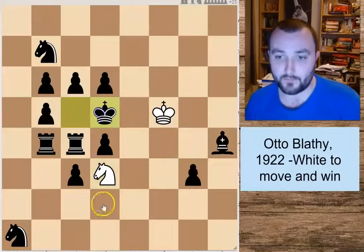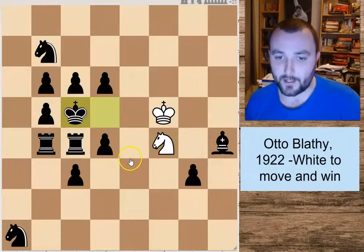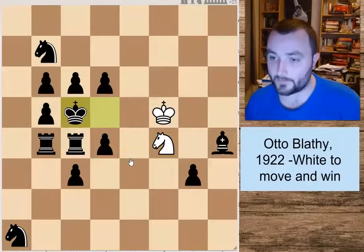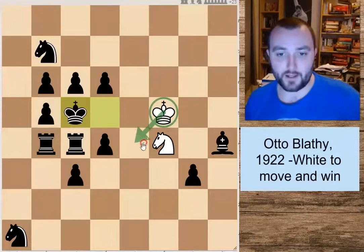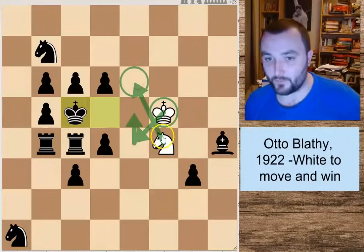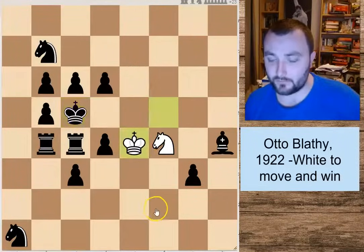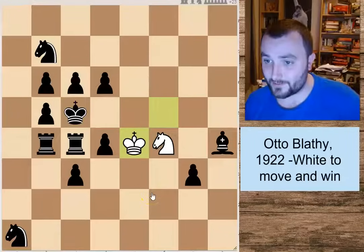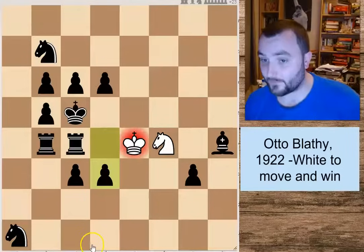So after the king comes back to d5, we can throw another check in, and let's say the king goes here. And basically our plan here is as follows. We want to move our king somewhere forward so we can then deliver checkmate with our knight. But the problem here is when we move our king to e4, which is the correct path to be able to deliver this mate, black has got the move d3, and this comes with check.